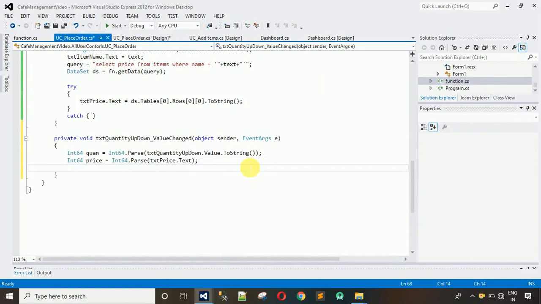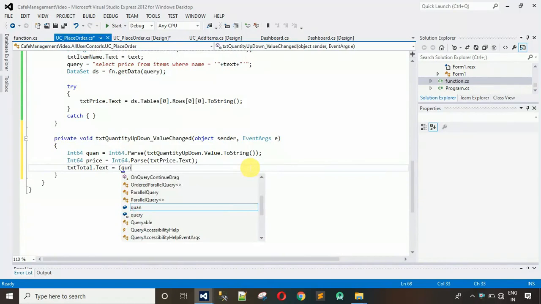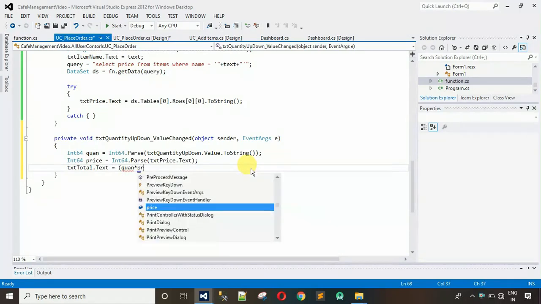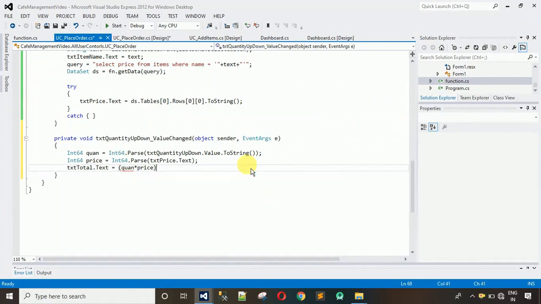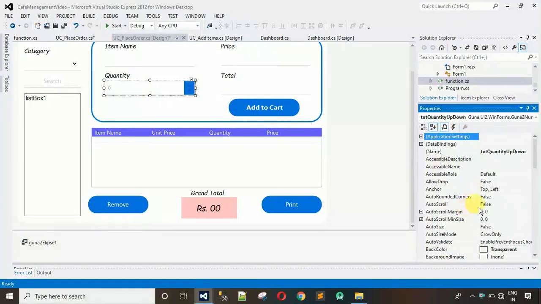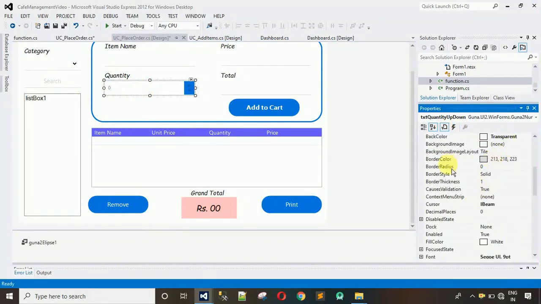For that, txt total is the name of that text box dot text is equal to, in the bracket we have to mention quantity, and we have to multiply this with price. Put this into the bracket and convert this into string, to string, and here we go. When you do this, let me just change the font color for this one to black.